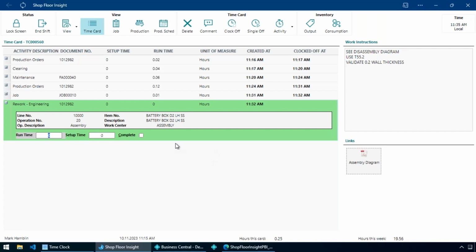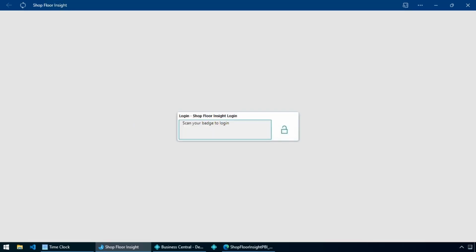So what we're able to do is, if I've got 10 production orders that I'm working on, I can scan those 10 production orders in at once, and that creates a batch. And when I'm done, I can clock off that batch, and it'll automatically split the time proportionally across all of those production orders that I'm clocked into. And you also have the ability to pick one of those production orders out of the middle or whatever, and just clock off that single production order.